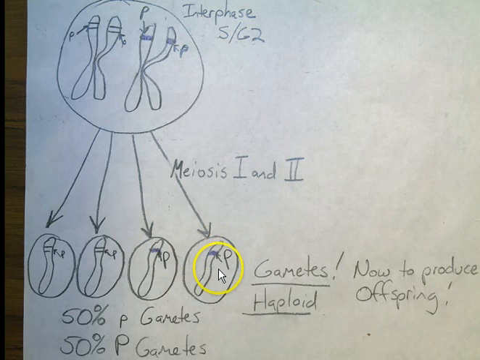So the possibility of gametes from the parent, that's big P, little p, are either 50%, 2 out of 4, with the recessive allele, and 2 out of 4, or 50%, for the dominant allele. These are the alleles that we're going to put on the side of our Punnett square. The possibility is either big P for the dominant allele, or little p for the recessive allele. Now, this is just one parent. We have to do this for both parents when we're doing a Punnett square.